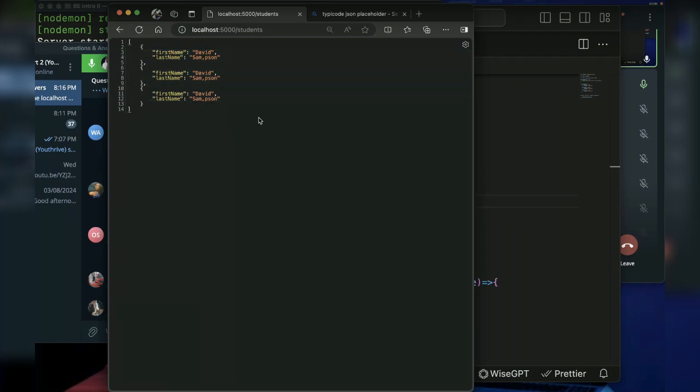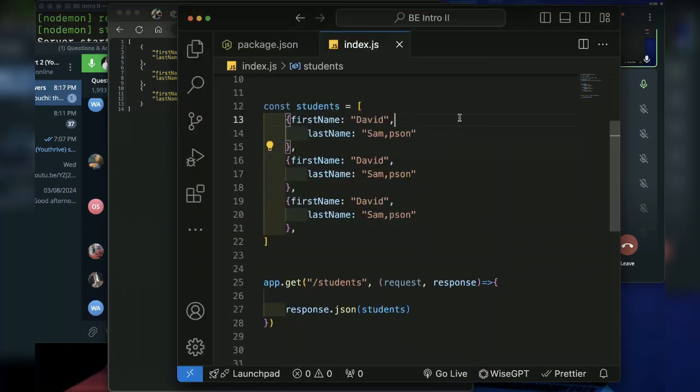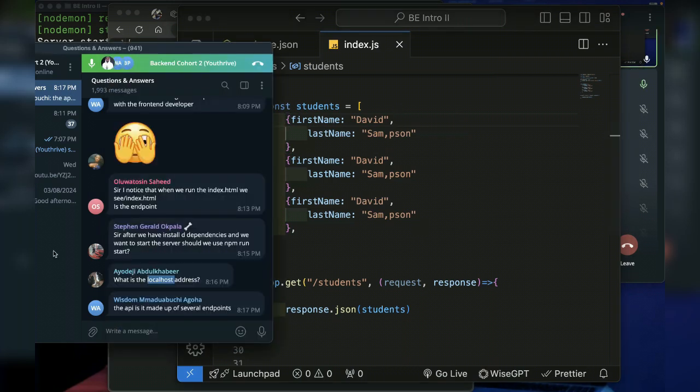Voila. Okay, so I think at this point you should have questions. What is... okay? Not that the API is made up of several endpoints.